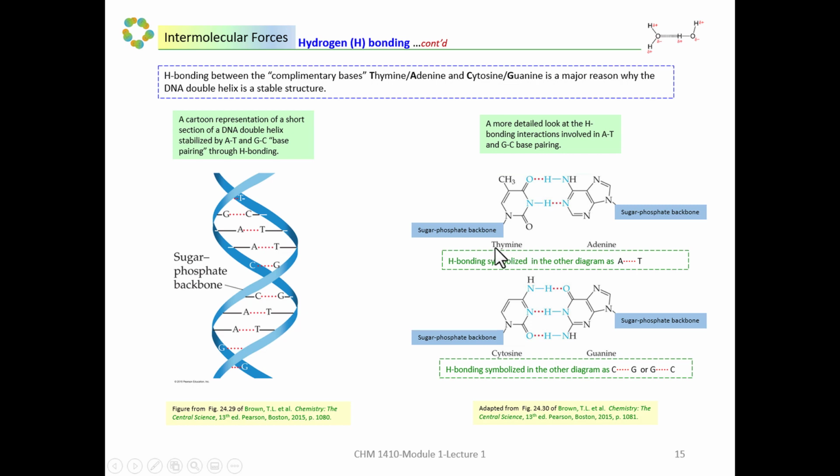We can show this in a little more detail if we, for example, looked at the actual interaction between thymine and adenine. You can see that in adenine there are NH bonds that can interact with oxygen on the thymine, and there are NH bonds on the thymine that can interact with the nitrogen on the adenine. Again, cytosine and guanine are capable of 3 hydrogen bonds. So you can see that the thymine-adenine interaction through hydrogen bonding and the cytosine-guanine interaction through even more hydrogen bonding is certainly capable of keeping this double helix wound.